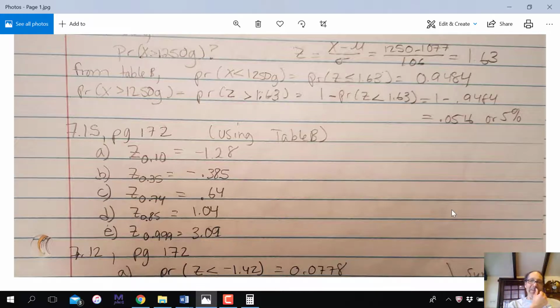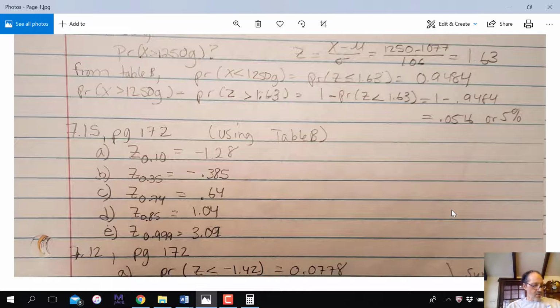All right, 0.35. So again, I'm looking in the meat of the table. It's like you're digging into the meat of the table. I'm looking for 0.35 and I'm seeing threes. Okay, if I go down to the row that is minus 0.3, so I'm looking for 3.5. How about that? Yes, yes. Okay.